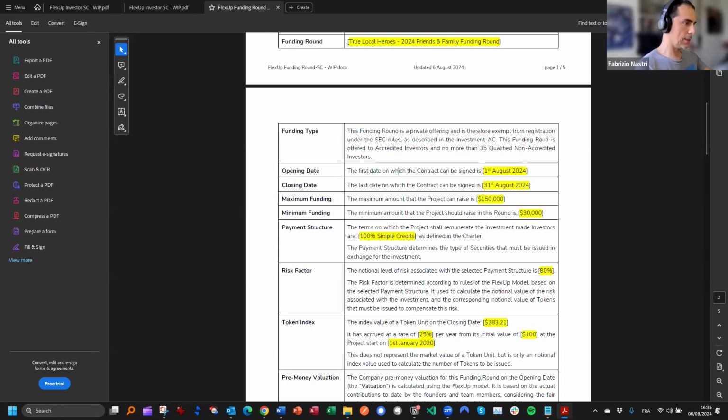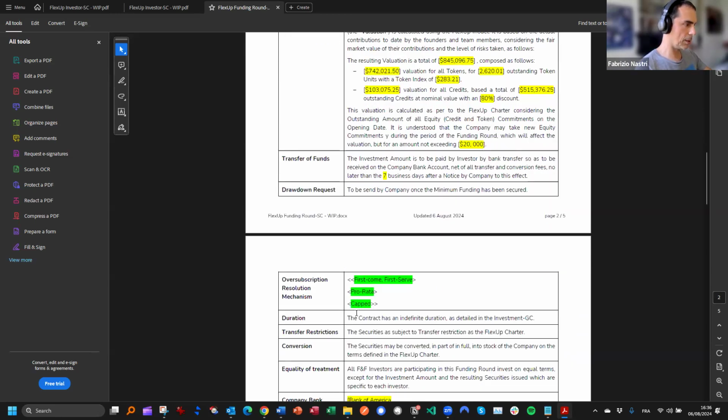And we need to actually clarify in this, we have to add a section, or it's maybe here already. Oh yeah, we need to select which of the 3 available resolution mechanisms will apply for this round. So either it's first come, first serve, or pro rata, or capped.